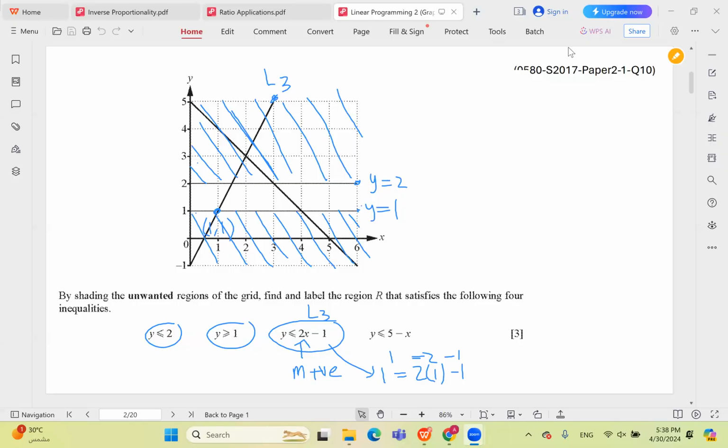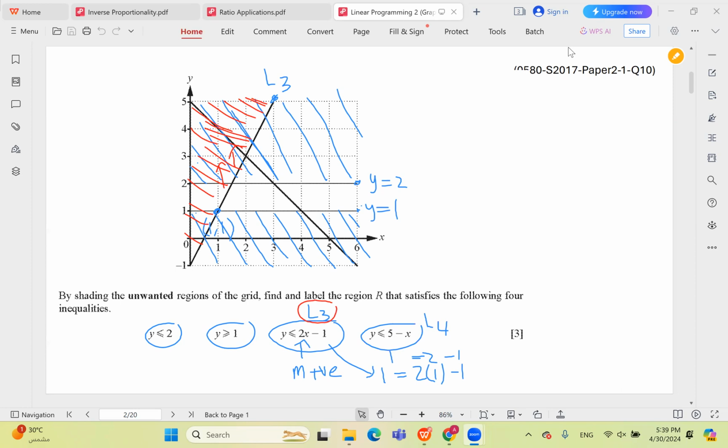Now let's name the fourth line L4. And of course, the only remaining line, so we did not shade yet. I apologize for that. So for L3, we want y to be less than. So moving along L3, we want y to be less than. This is the correct region. So the wrong region is pointing up. So let's just cross everything that is up. Let's just cross all of this out. I'm going to erase these arrows just so as not to confuse you.